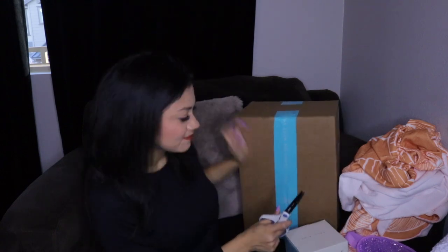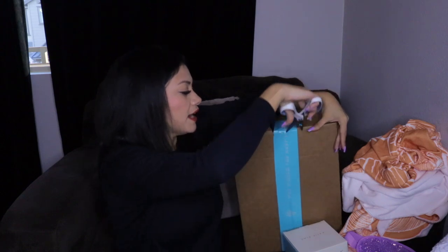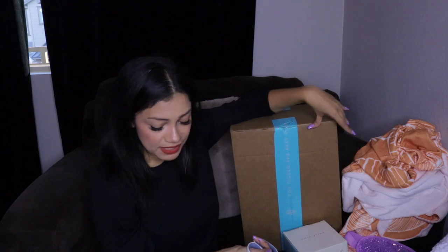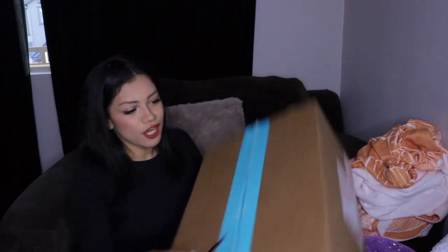Let's do a quick, what in the world is this? You know what? I know exactly what it is. I get the mystery bundle. It's a mystery bundle that they send every single time because it's one of those refills. That means I just get it every time. I don't know why they paid to ship it separately. Usually they ship it together, but I was like, there's no way I have a shop order. I've not shopped in the shop.